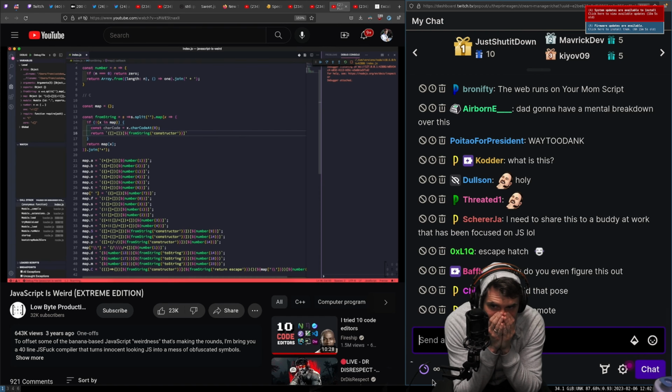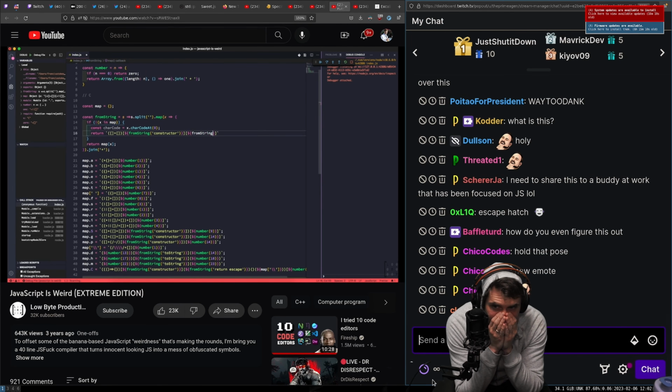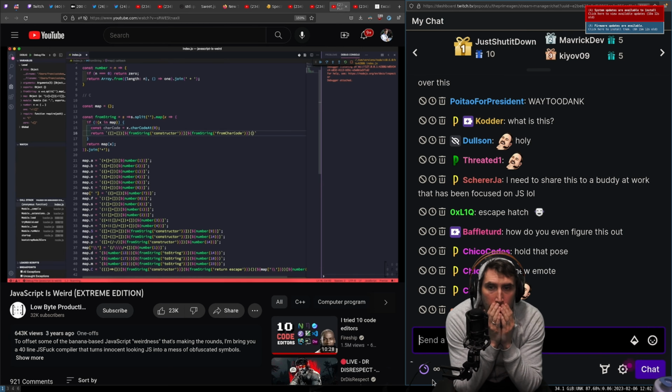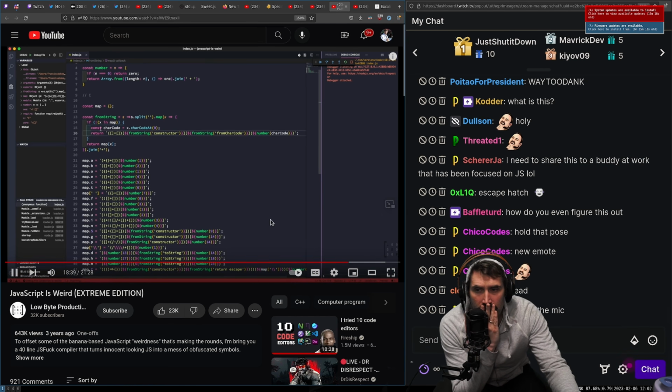This is going to give us the string constructor, and on the string constructor, we have a static method. And that static method is called fromCharCode. And then to this, we can simply pass our character code, but we need to encode it in our strange number system. So this is our final output. And now we have a way to get every single character.